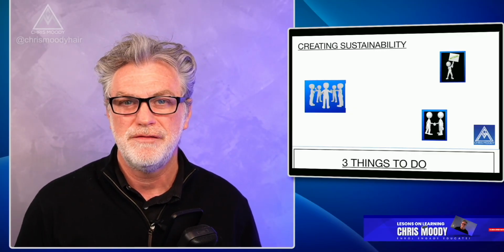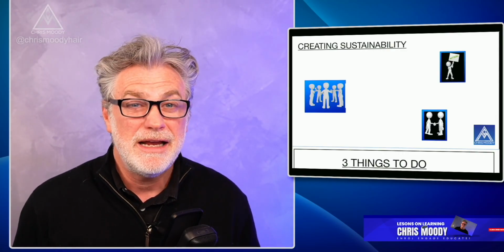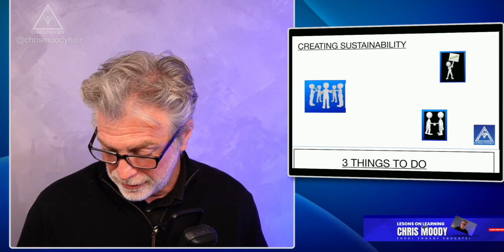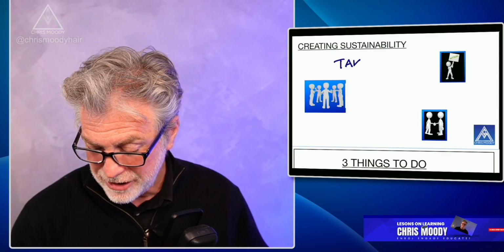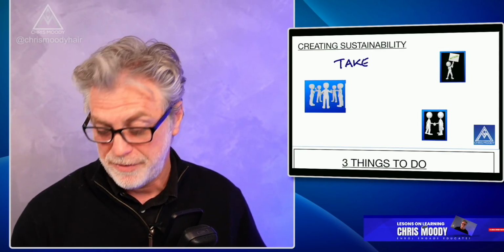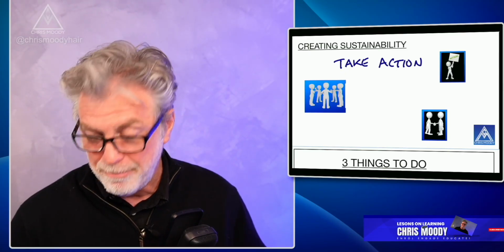So let's see what we can do to stop that from happening and how we can create sustainability in the knowledge that we shared and help our learners to use the information that we gave them, that they learned. And the first step is pretty obvious, but it does need saying to our learners. We have to encourage our learners to take action, to actually do something. And the sooner they do that, the better, really.